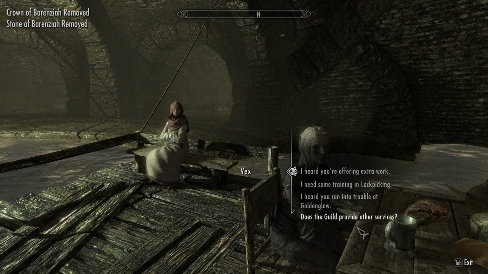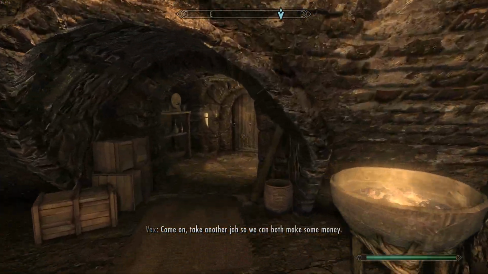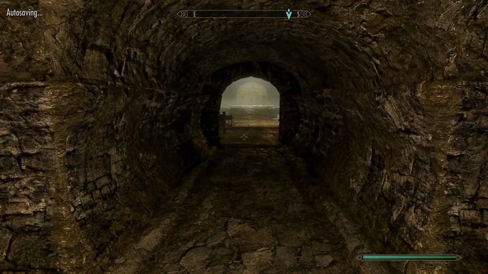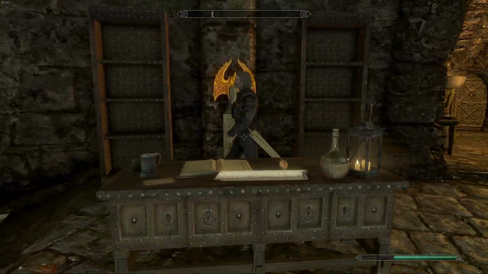Alright, they took all the stones and they took all the crown and they gave us Prowler's Profit. Okay, now, I don't know exactly where it puts the crown. It must be in here. I don't know. Let's look around and see if we can find it. Oh, obviously, we've already found it. There it is, right behind Mercer Frey.